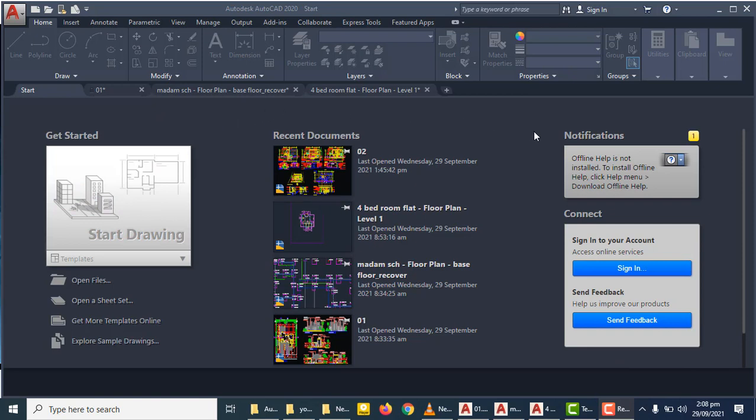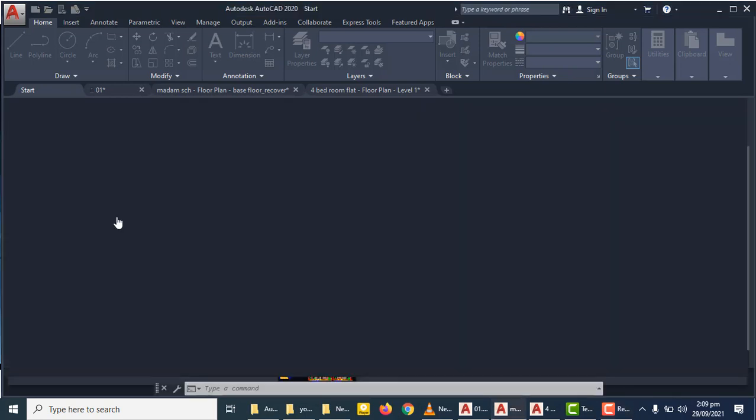As you can see, look at this big square which says start drawing. Before you start any project, you open the software, it will take you to this environment, and then you click on start drawing. So I'll click on start drawing.